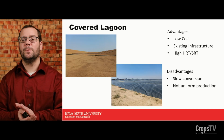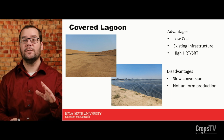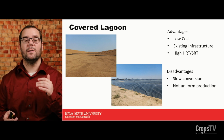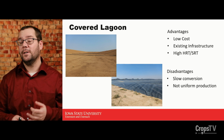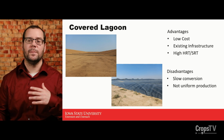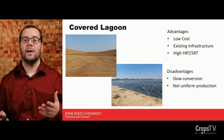I just wanted to show you a few pictures of what these digesters look like in practice. This is a picture of a covered lagoon. Both the one that's already covered there and the one that is being constructed are down in Texas that I had an opportunity to look at. People love these if you have a lagoon because they're relatively low cost. All we have to do is put a cover on top of them and then build a gas cleaning system, which can help save a fair amount of cost in building them.